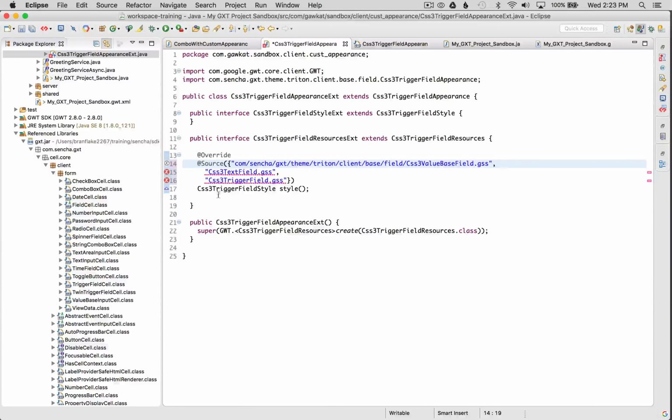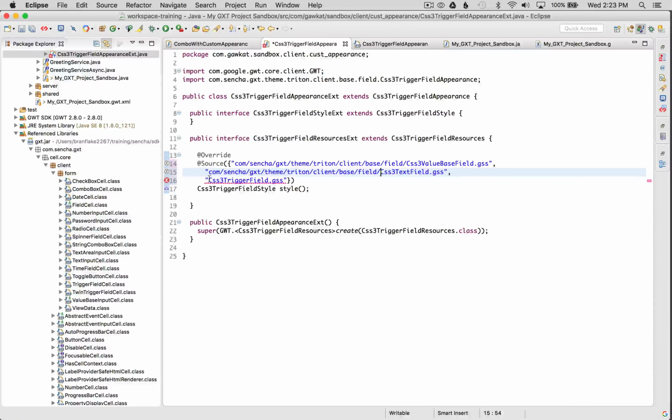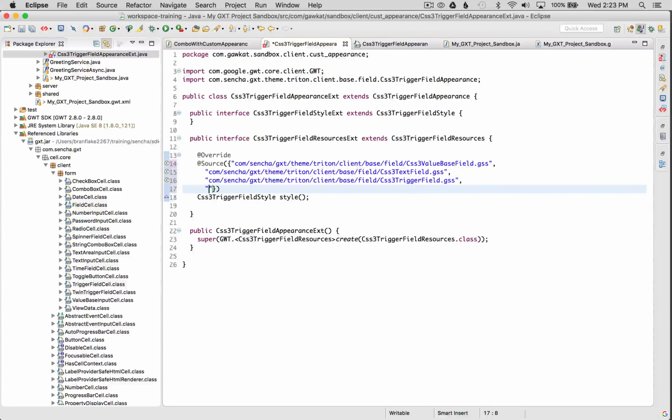Once I've done that, I'm going to copy it, and the way I know it's correct, the IDE will no longer underline it when it's correct. So I fixed the first one, so I'm going to copy that first path and paste it in the second one and third one. Well, here's the magic that I want to provide: I'm going to hit comma, enter, and provide a new combo.gss. And this is going to be my custom GSS.